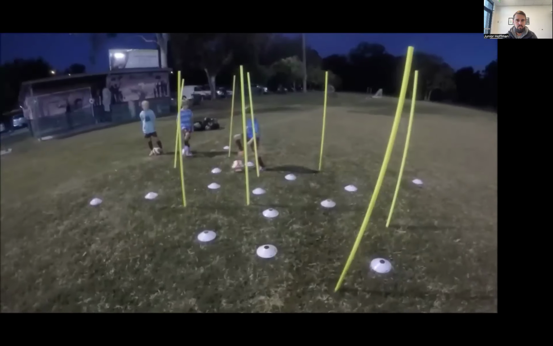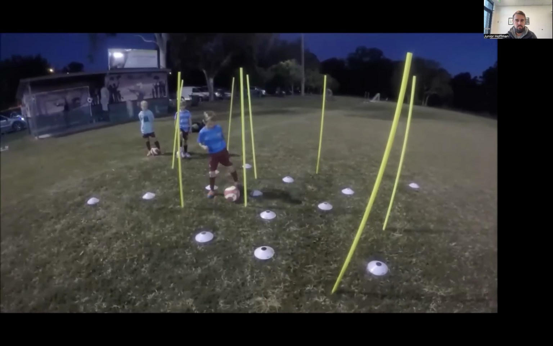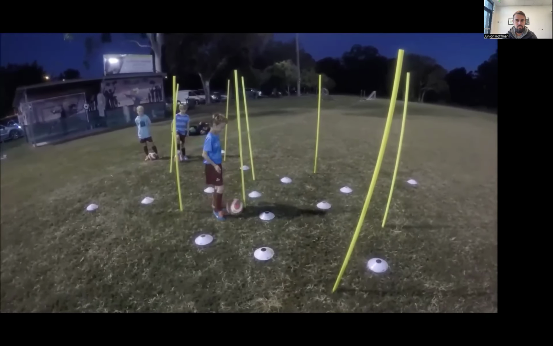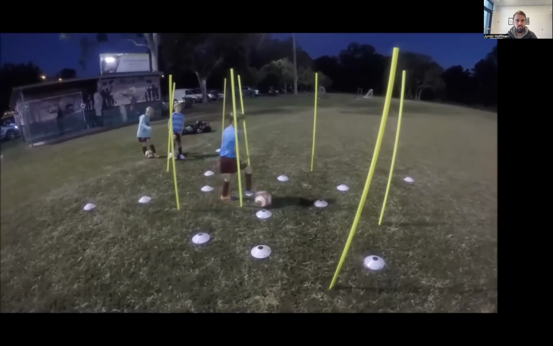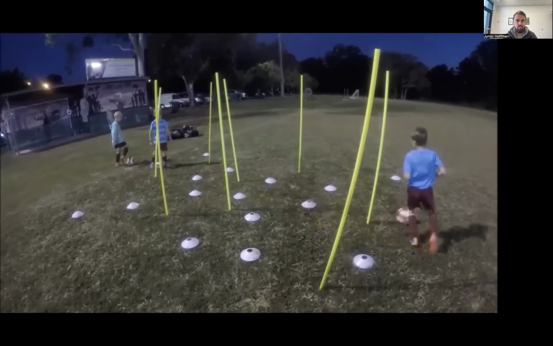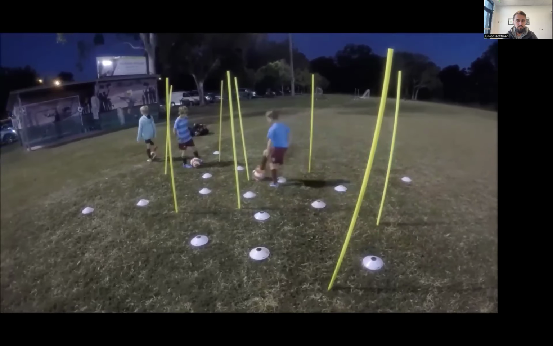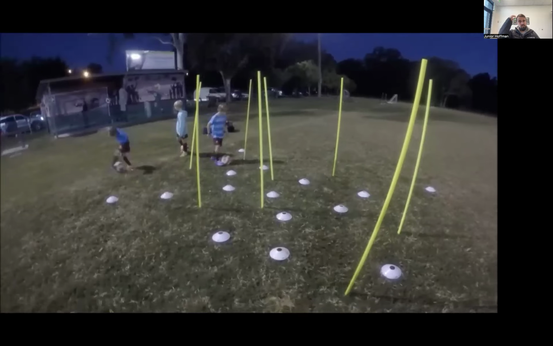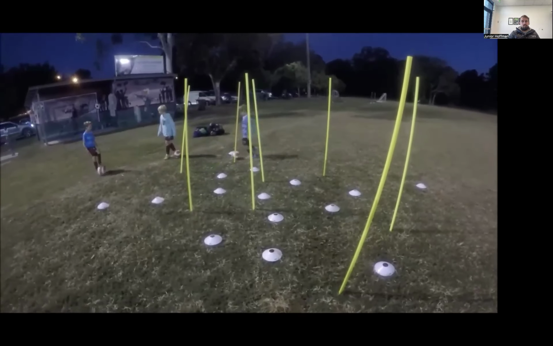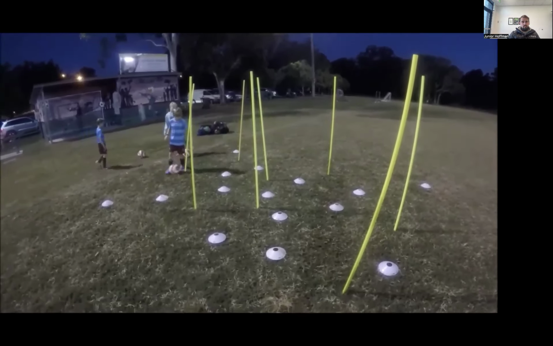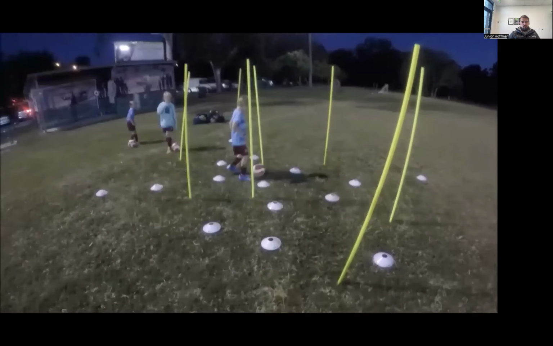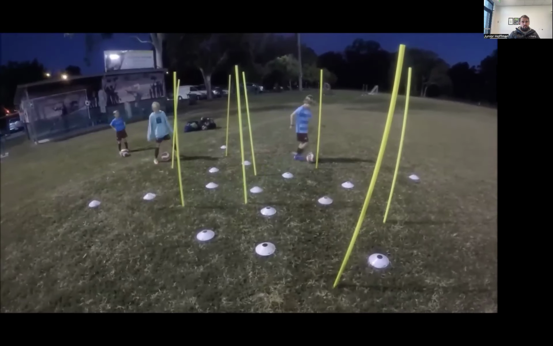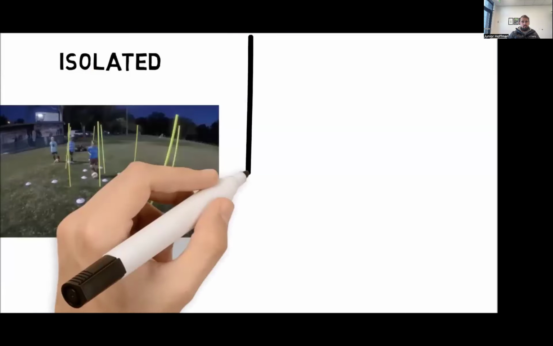Players have been given explicit instruction to keep the ball close by taking a touch every step and to only use the right foot. Ultimately, what we can see is players perceiving and acting with reference to the poles and cones and also the explicit instruction given by the coach, both things which are never present in the game.